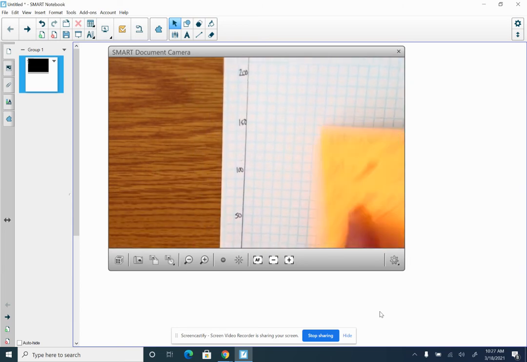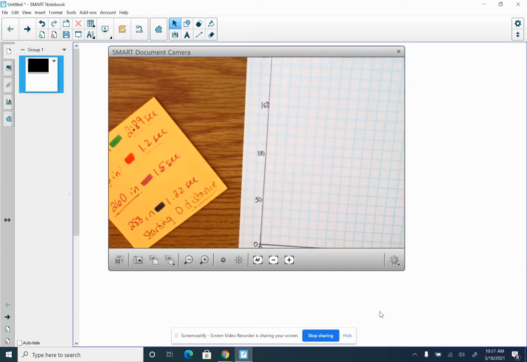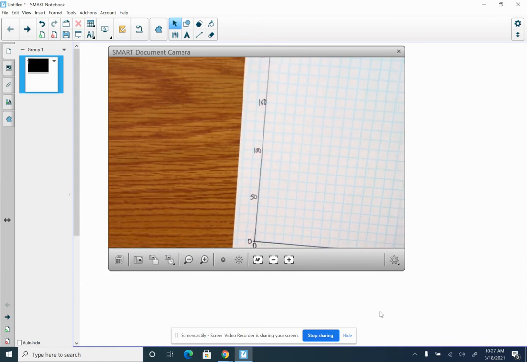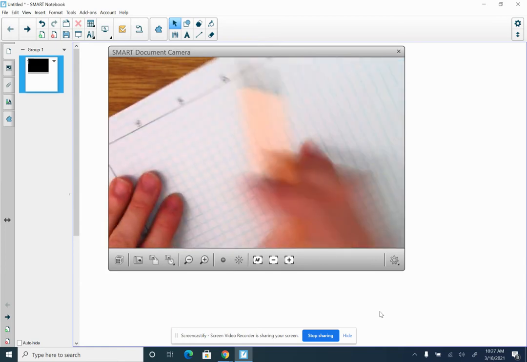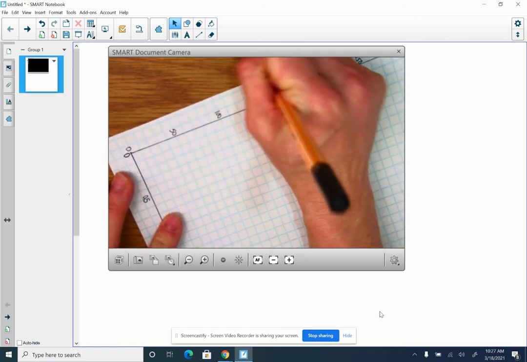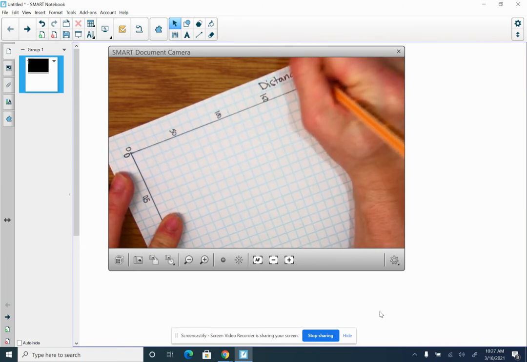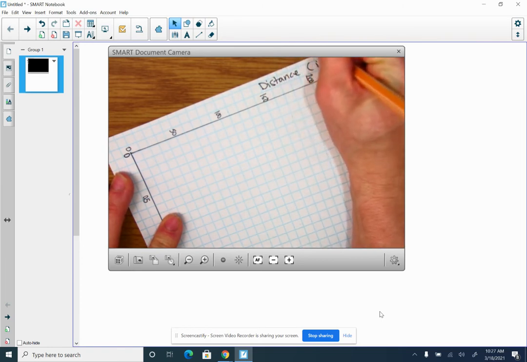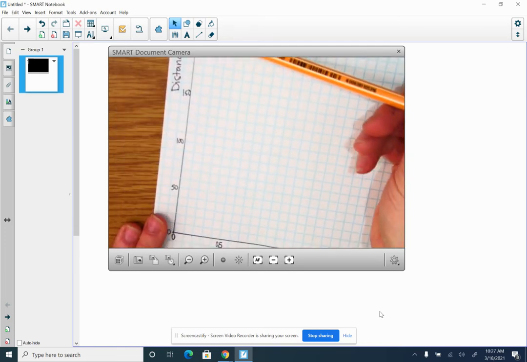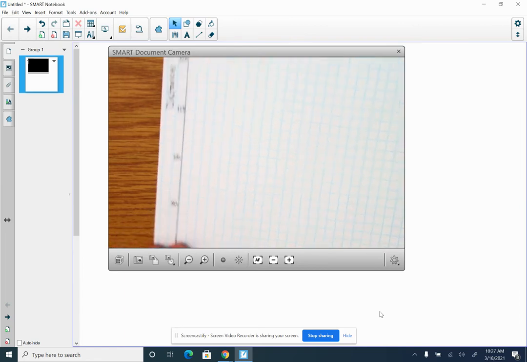All right, so our numbers on the side again are by tens because we're just under the 400 inches total, and we need to title our axis. So this is our distance, and again, you want to make sure you put your unit of measurement, which is in inches. So our speed is going to be inches per second. So how many inches per second did it go?